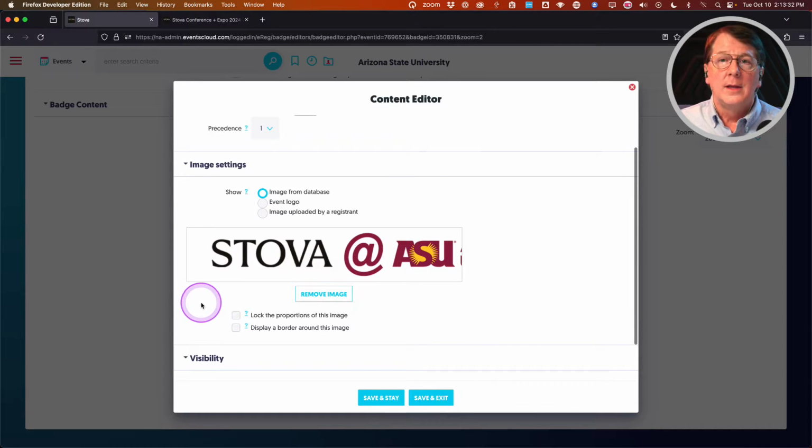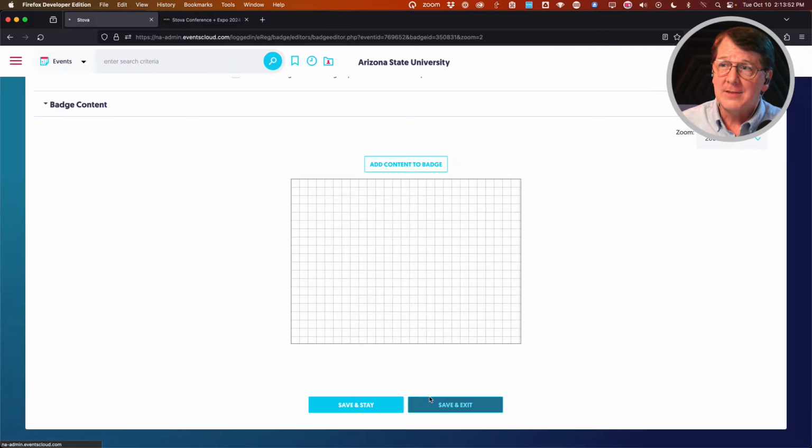Okay. Now I'm going to do this demo correctly because I was reviewing my notes. I kind of stumbled on this. It says to lock proportions of this image, and it sounds like I should do that now. It's like, don't do that now because it will not listen to you. You should eventually lock proportions, but this is how you should do it with a logo. Save it, and this is what it looks like when you first save it, whether you have proportions clicked or not.